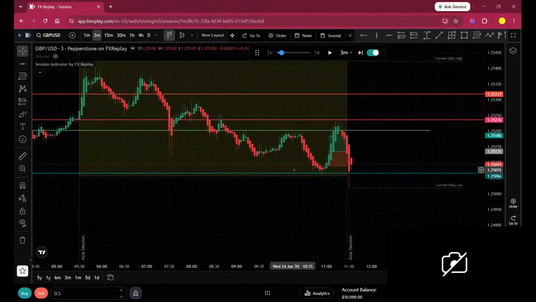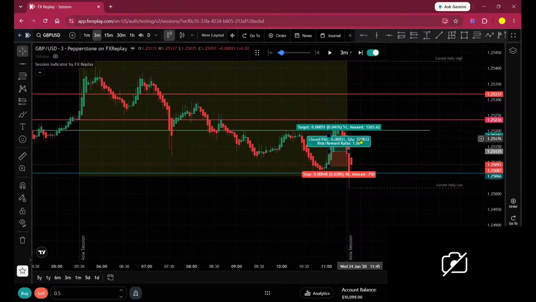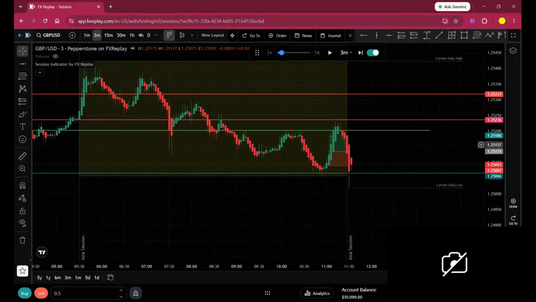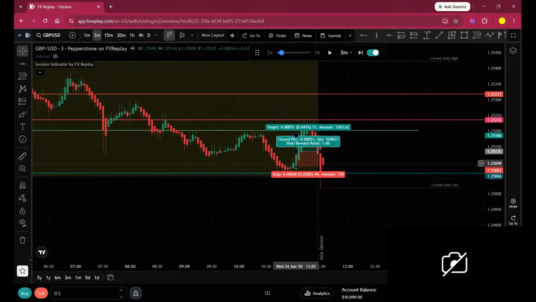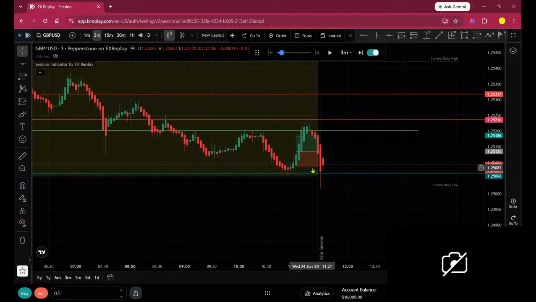This setup I call SDS, session demand setup. First wait for the liquidity sweep and wait for the candle. In the 3 minute time frame, the candle has to be in your favor. If you're looking for the bearish side, then this candle has to be bearish with no bottom wick. Then only you can take a trade here, and your SL will be either the low of that candle or the second low of the candle. This is what I prefer.